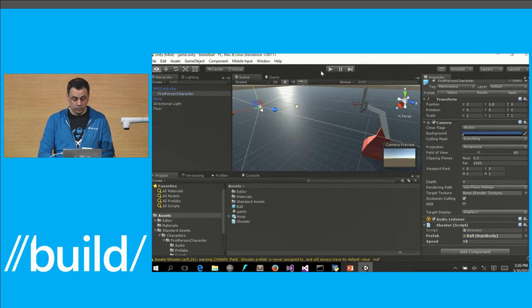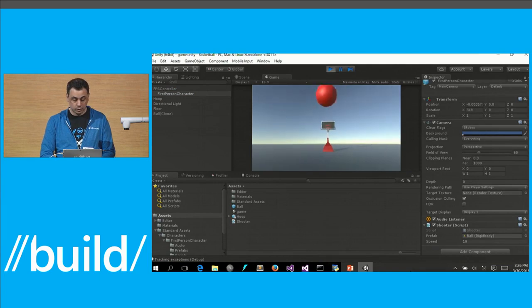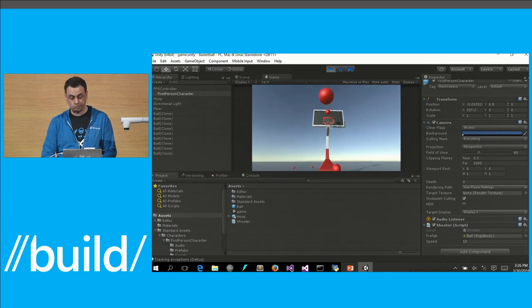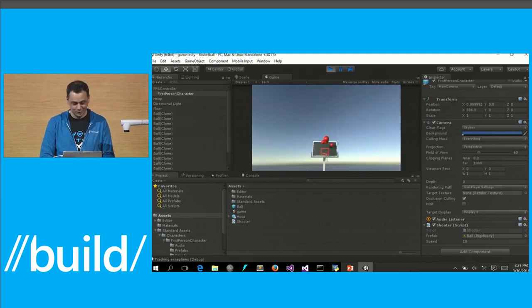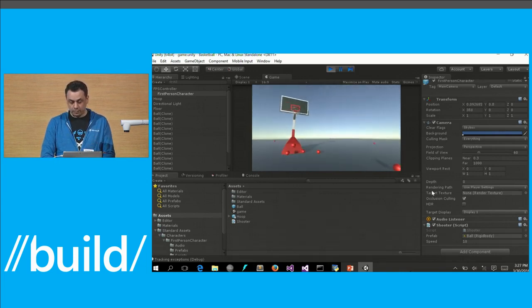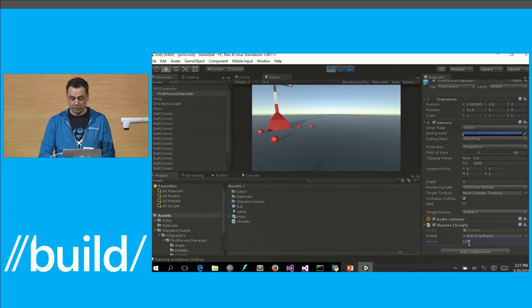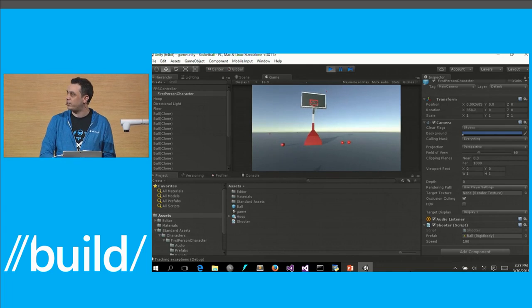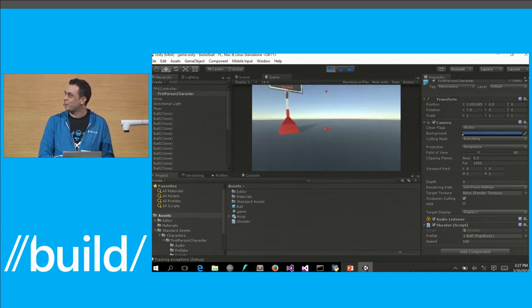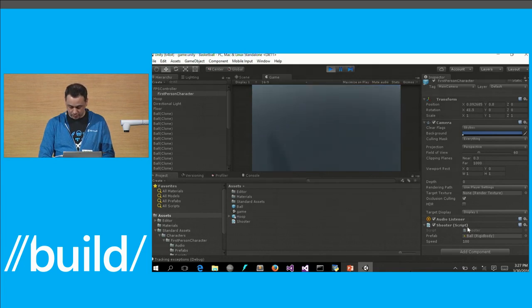All right? So if we switch back to Unity and play the game, I can walk around, and I can start throwing balls, and hopefully score a few points. No? Yes! Thank you. And I can modify everything very easily. So if I set the speed to 100, suddenly I start throwing balls very fast, so fast that they don't collide. All right, let's set it back to a reasonable value of 10. Dang, all right.